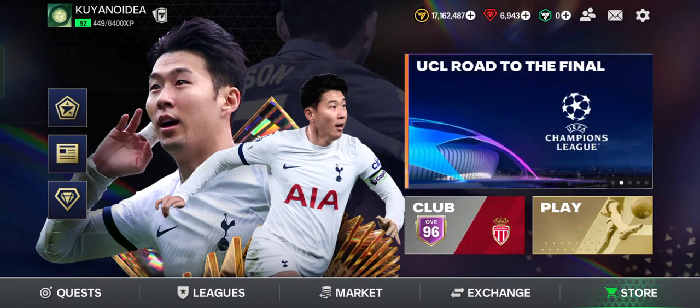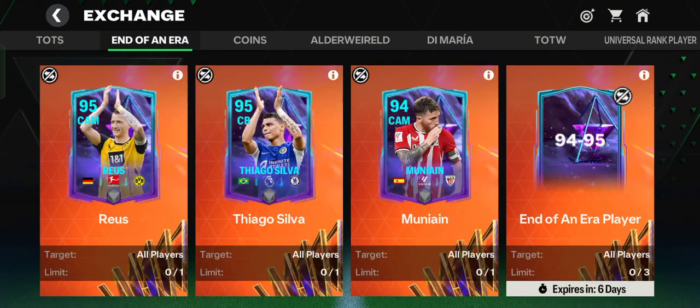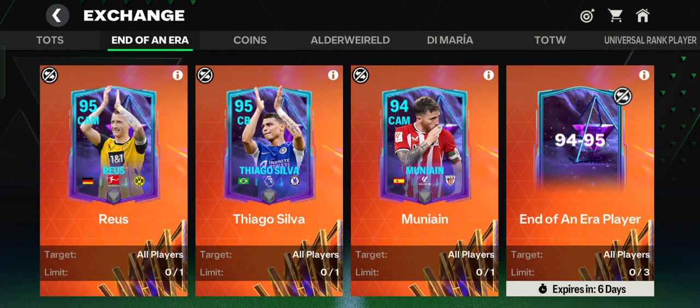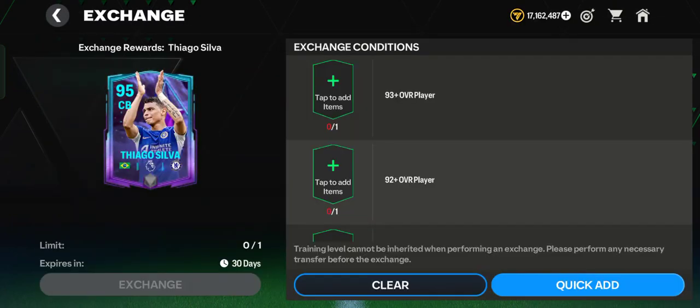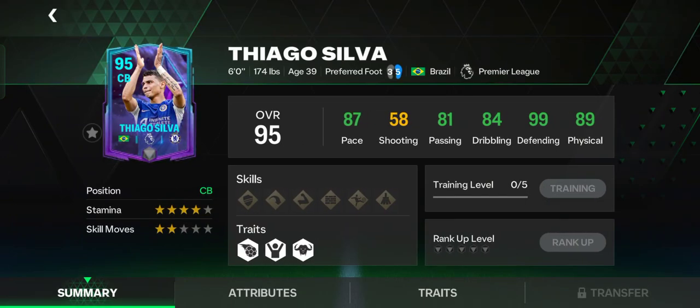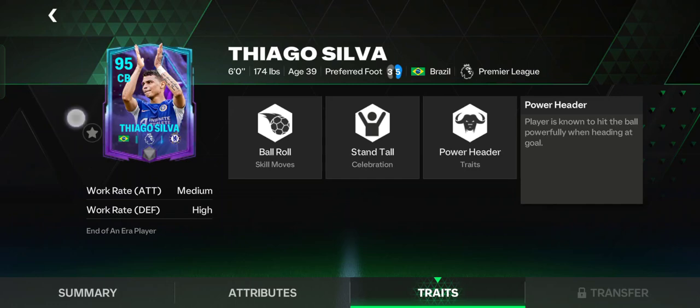Let's get started by tapping this exchange button and then tapping End of an Era. So as you can see, there are 3 player bonus End of an Era options here. You can tap this Thiago Silva, 95 OVR center back. You can tap the icon for the details. He has 99 defending and 89 physical as main attributes, and he also has the power header trait.